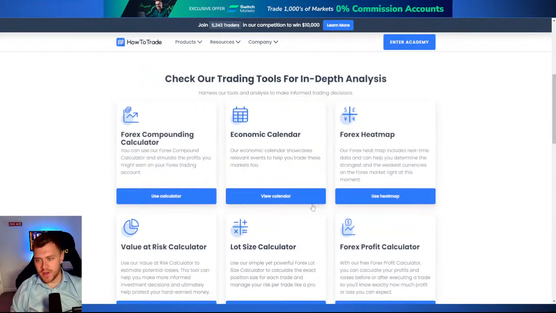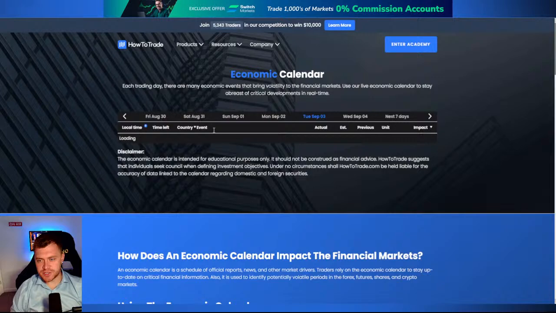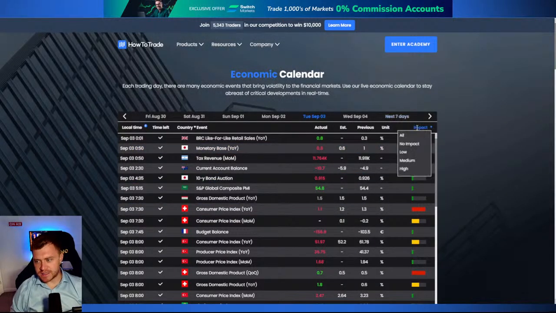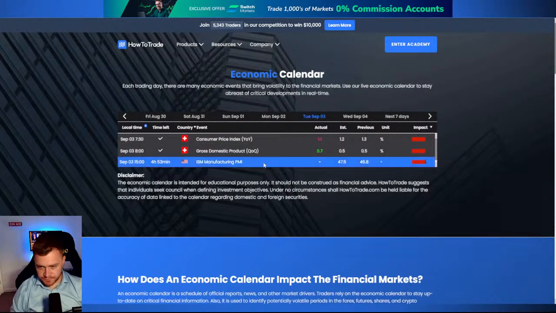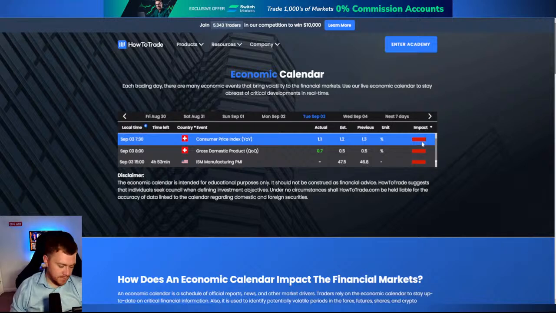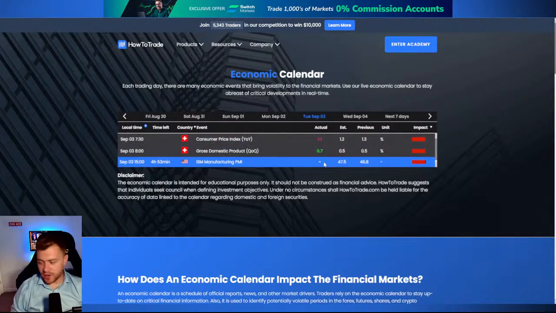So just head over to our economic calendar, which you can view on our website, as I've just shown you. If we look at today's high impact news events, the one really we're going to be looking for today on September the 3rd is the ISM manufacturing PMI out of the US. That's the big one for today, in my opinion, because we're going to find out basically the state of the manufacturing sector in the US.